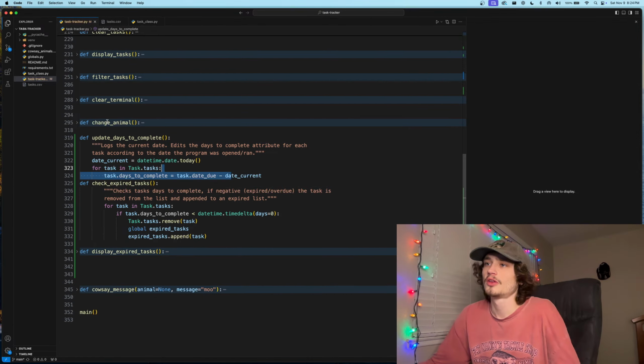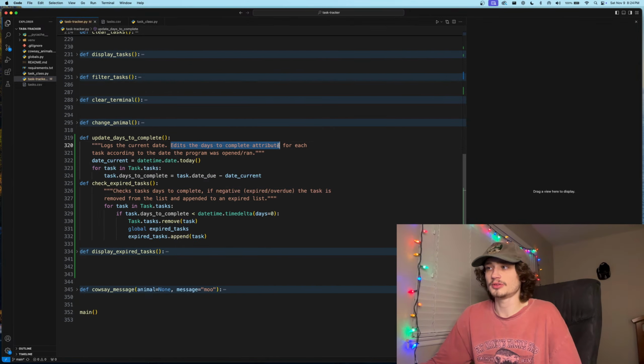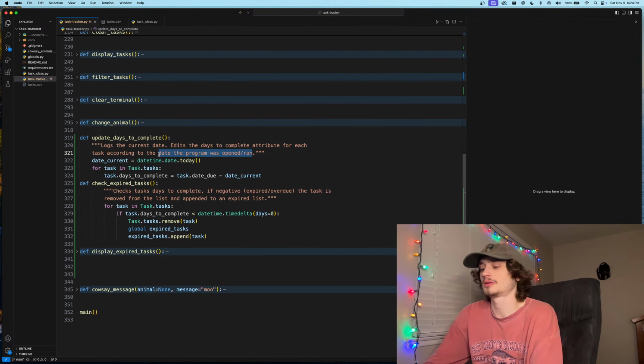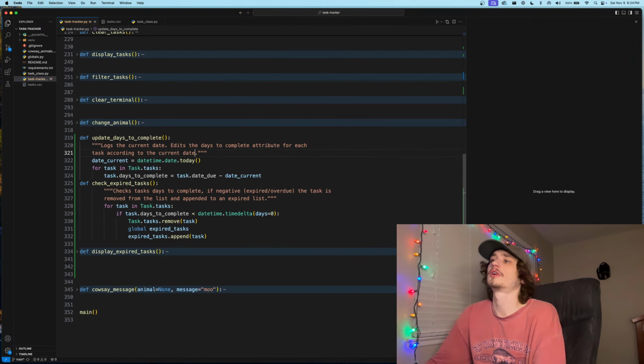So it logs the current date and then edits the days to complete attribute for each task according to the date that the program was opened or ran, according to the current date, right?